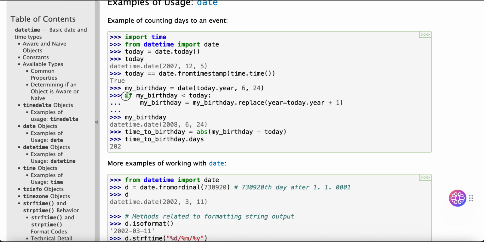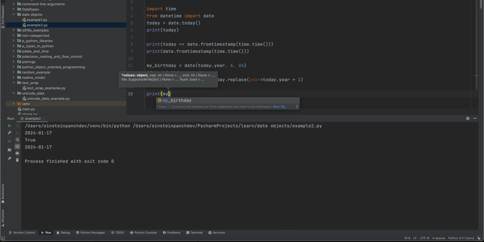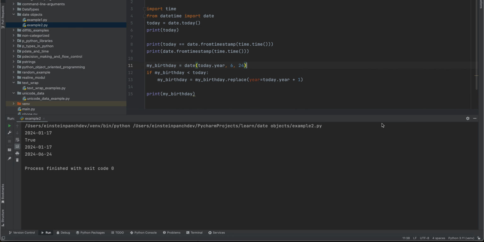If my birthday is less than today, my birthday is equal to my birthday.replace(year=today.year + 1). Print my birthday, June 24.